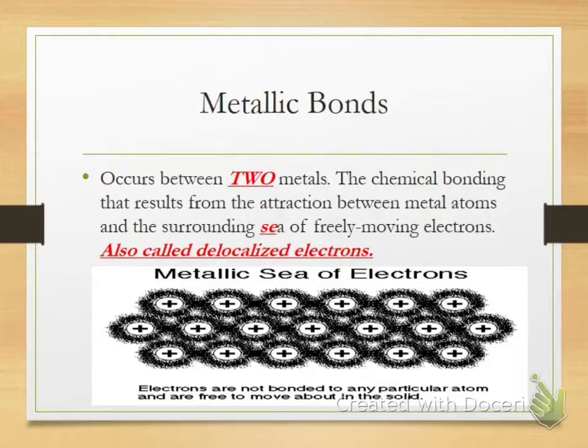The electrons in a metallic bond don't just belong to one atom. They're flowing, which is why metals have the properties that they have. It's why they're good conductors, because those electrons can travel freely throughout the piece of metal. It's also why they're shiny. It's pretty much why metals have all the properties that metals have: that sea of electrons. Sometimes it's called delocalized electrons, but mostly we call it the sea of electrons because we understand a sea flowing, everybody shares. So that's metallic bonding.